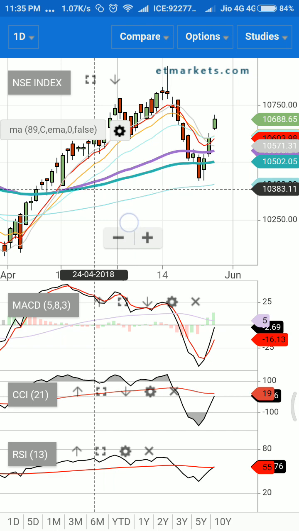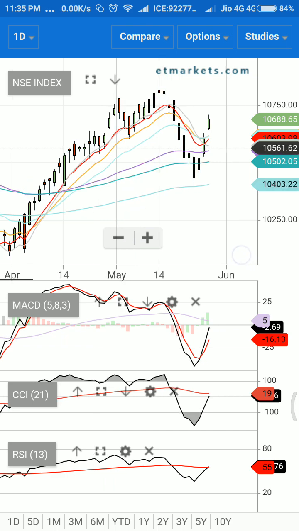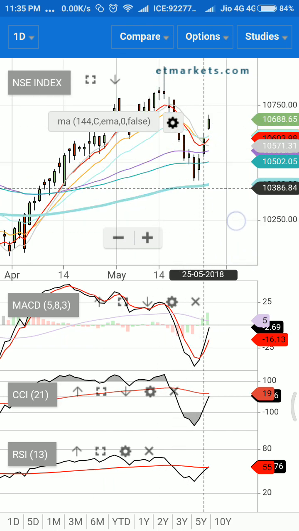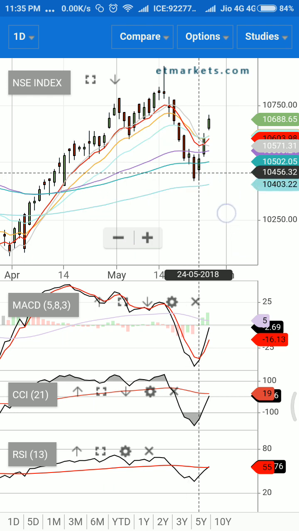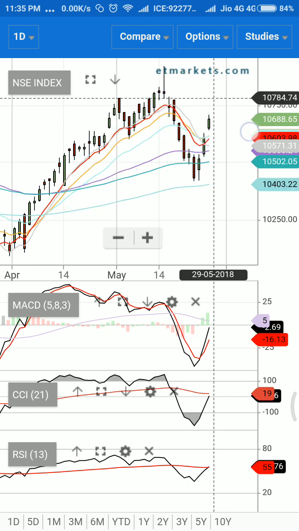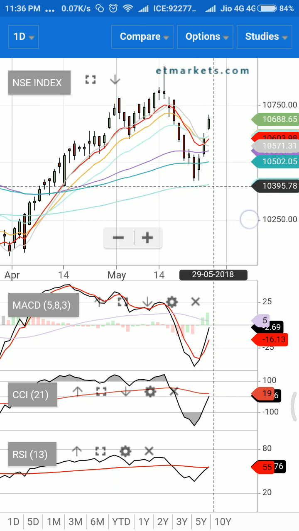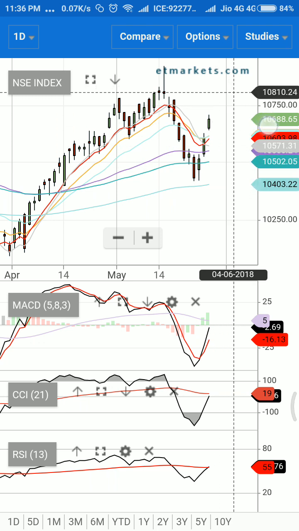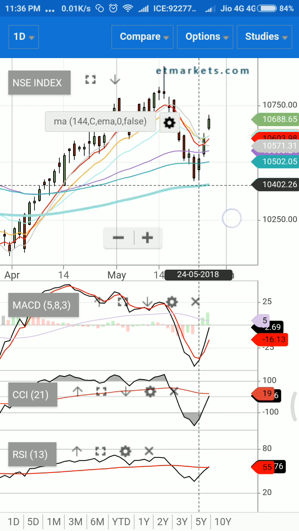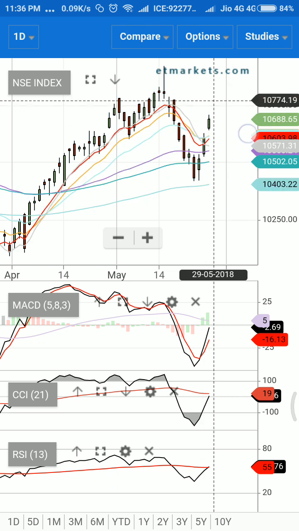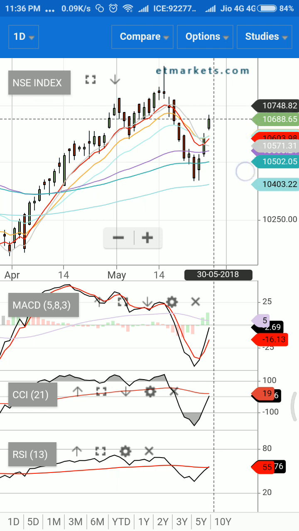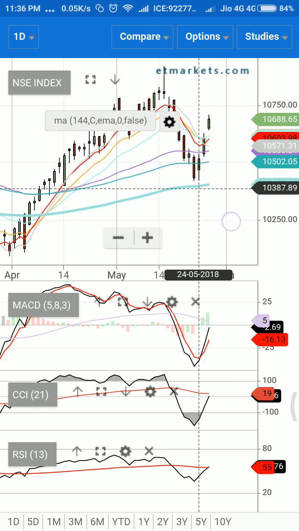Now let us understand the price action for the market. What you are going to see is after this down move, the market did receive support, and from this particular level the market is going on the upside. Also in my previous videos I have mentioned that if this particular level holds and if you see a bullish crossover, 10,800 is most likely the level which the market is going to see. Now I will continue with my theory, and I feel that the market should go up and 10,800 should be there. But there is one thing that you need to watch out for.